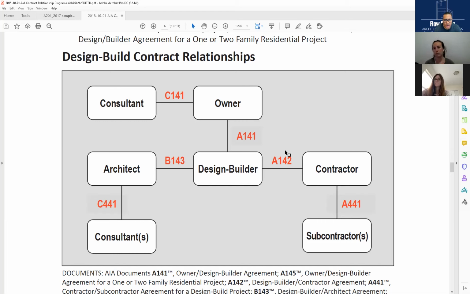Let's go through the contract. I don't have any patch work. But as a design builder now, looking at it contractually, this is an unforeseen condition, right? There was an existing floor in there, right? So the owner needed to pay anyway for leveling this floor if that's what they wanted. There are two learnings in here.